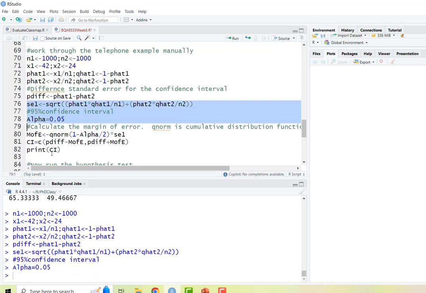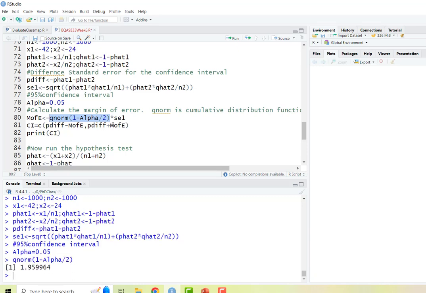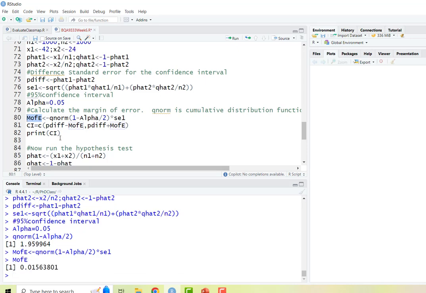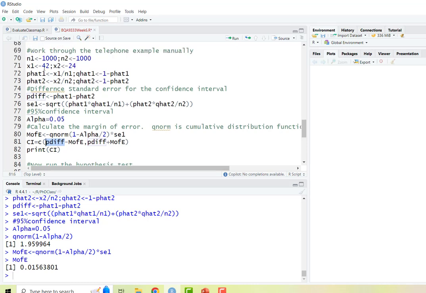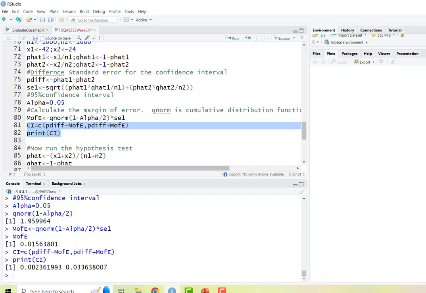So the first thing we're going to do is the confidence interval. Again, we use alpha equals 0.05, so we use the qnorm function to get 1.96 times the standard error. That's our margin of error. And the confidence interval is just the difference between the two p hats, 0.0042 minus 0.0026, plus or minus the margin of error. And there we go, we get exactly the same results as in class. We don't quite go through 0. So if we use the same kind of denominator, we're just about significant.